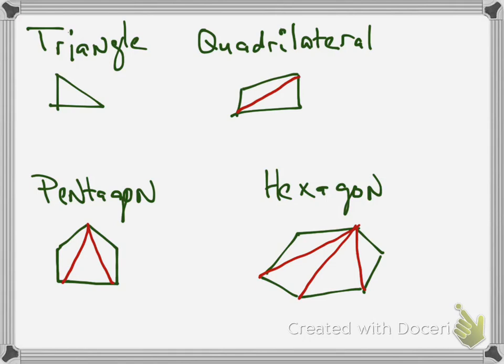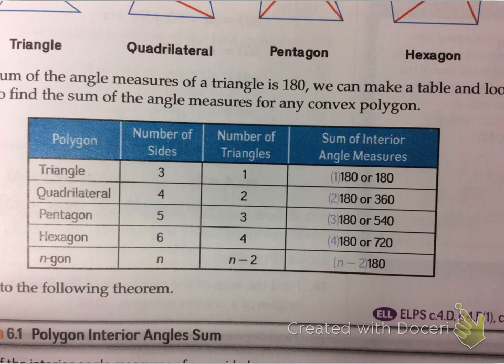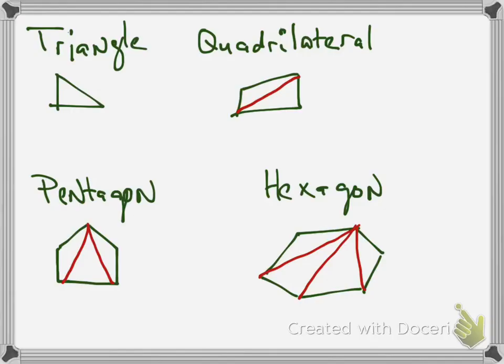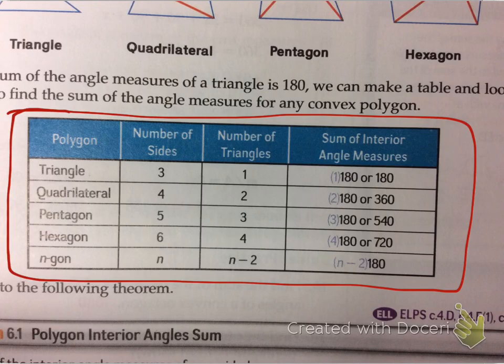Why is that important? Well, by having a diagonal, we can divide polygons like a quadrilateral, pentagon, or hexagon into smaller triangles. Notice that a triangle does not have a diagonal. With multiple triangles, there's 180 degrees inside each triangle. Since in a quadrilateral I've got two triangles formed, that's 180 degrees for each one, so the interior angles add up to 360. And a pentagon, 540, keeps going like that.